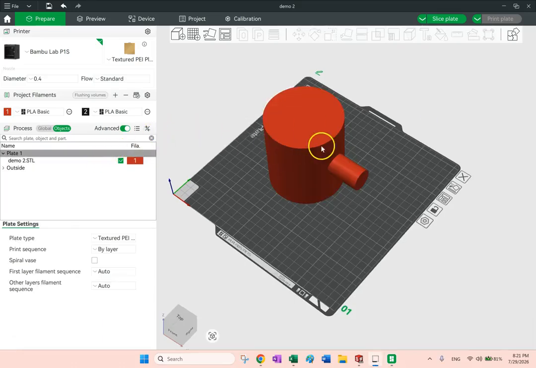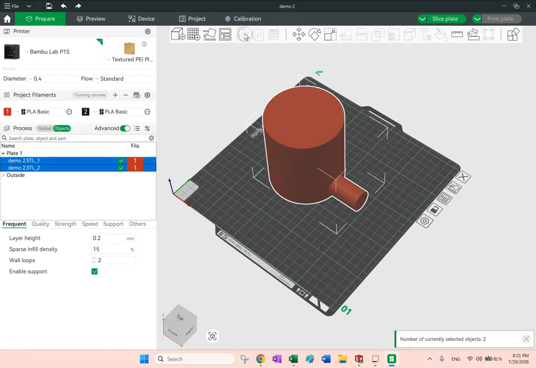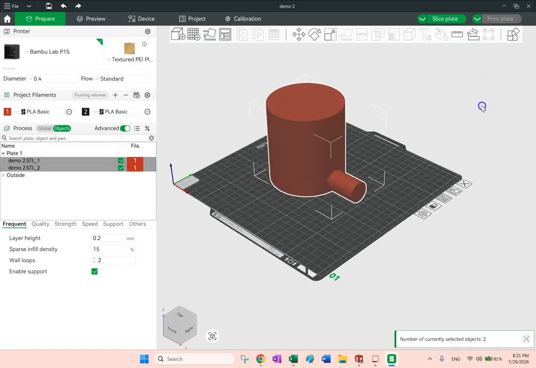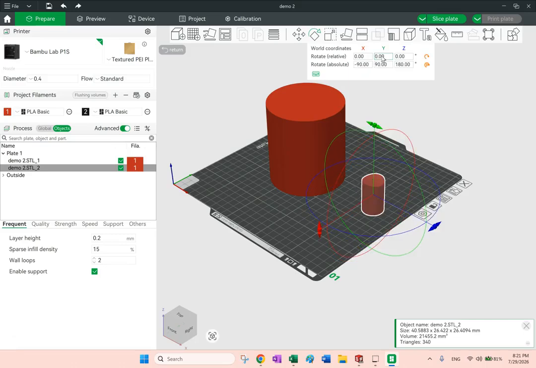Now, if you break the object, basically the CAD file, the STL file, into objects like this, the thing is, now there are two separate parts, but if you try to rotate this, it's okay. You can rotate it, right? So I want to rotate it about the y-axis 90 degrees. But now if you try to put it on the top of this cylinder and have an overlap for a cut, it is not going to allow you.